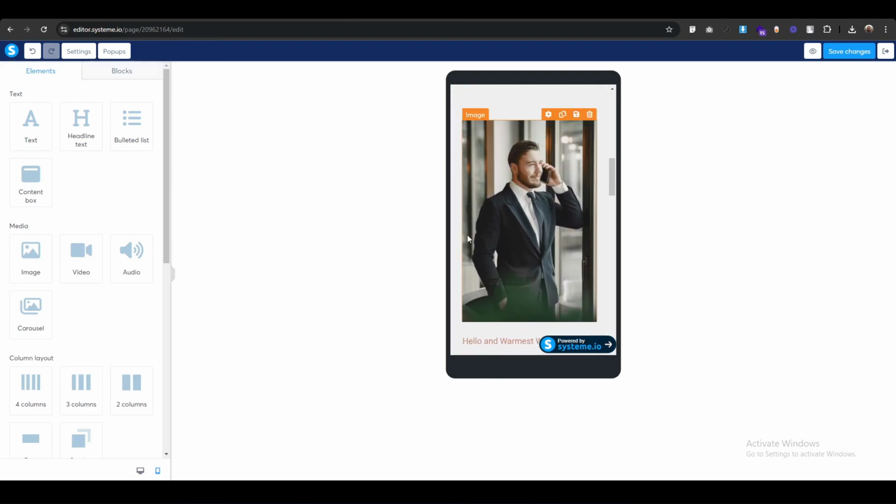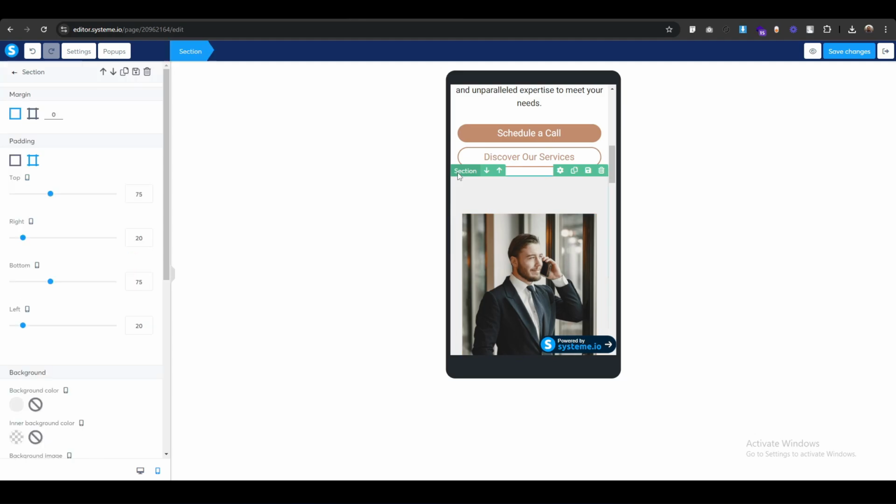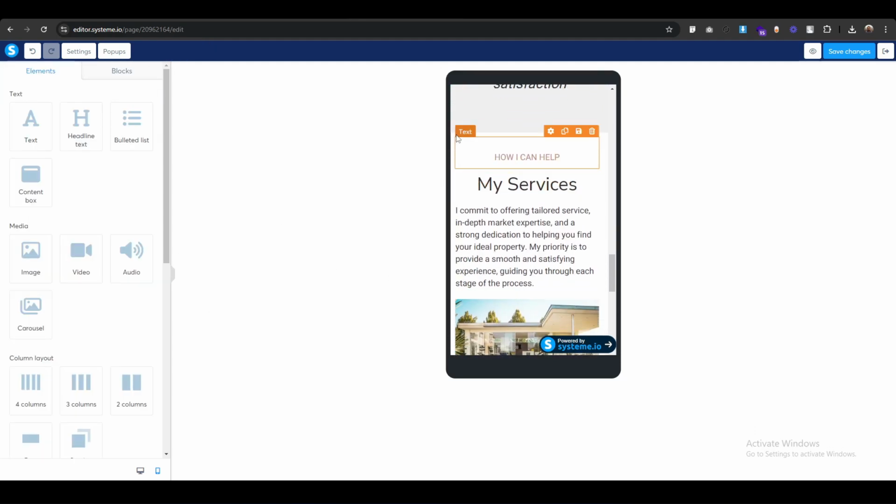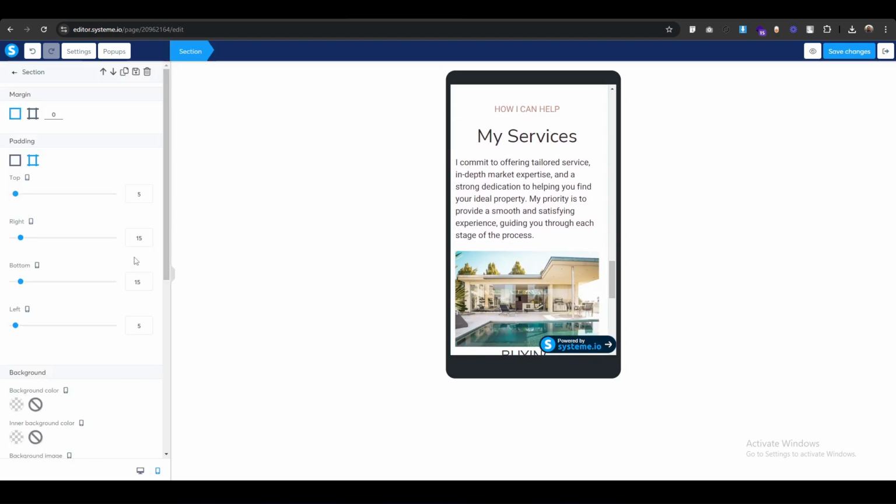Let's check here, 20 pixel. So to maintain consistency, we can give 20 pixel on left and right.